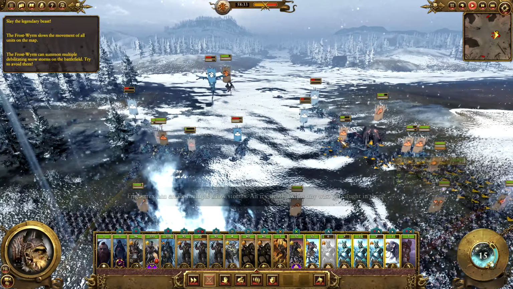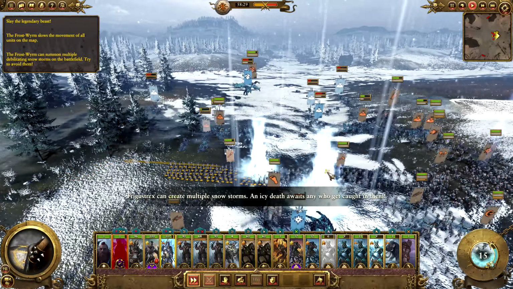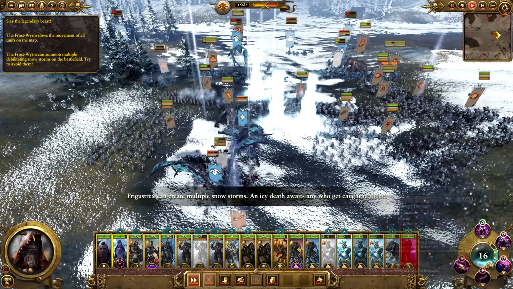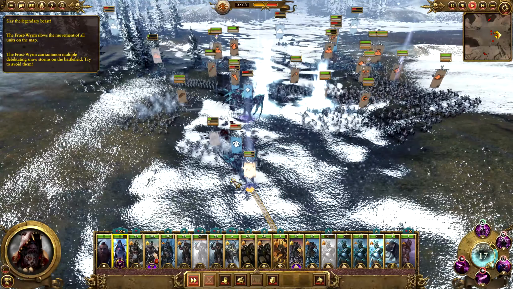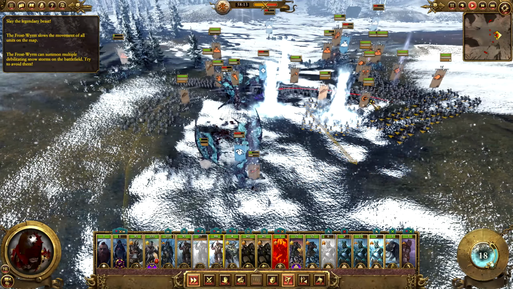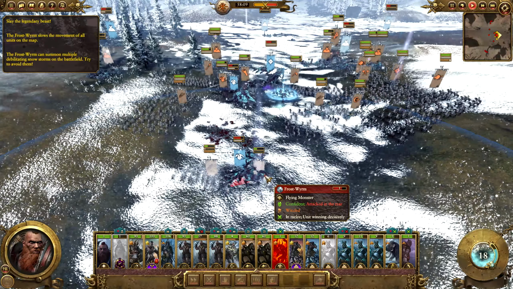I think we dealt with the ice trolls quite easily. Oh, those storms aren't very nice, are they? Okay. Let's get another Spirit Leech going. This time on to VulcanHDGaming. Although he's currently being wrecked. Maybe what we need to do is have some chariots come and help out.